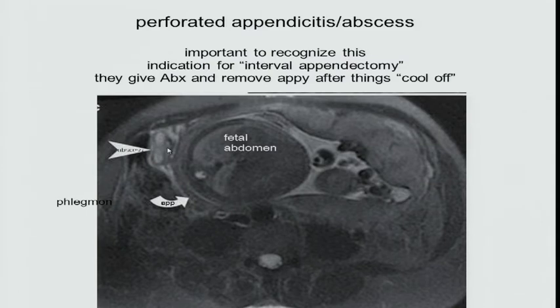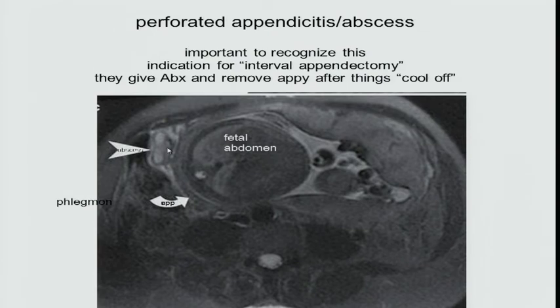And sometimes if the patient has already perforated, that will change surgical management. They won't go that day. What they'll do is give them IV antibiotics, wait 2 or 3 weeks, and then go in and do what's called an interval appendectomy. The reason they do that is if they go in and open this up, they can't close her. She's going to have a Penrose drain sticking out of there for the next 2 months. So it's important to differentiate between acute appendicitis and perforated appendicitis, because the surgical treatment is different.